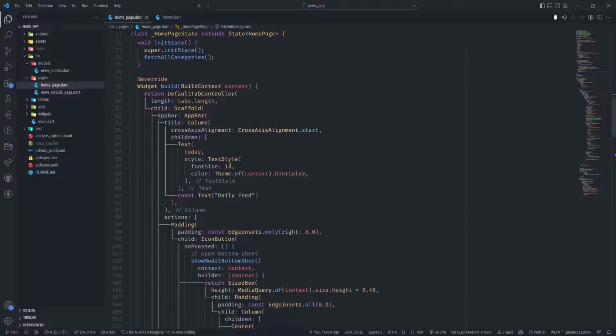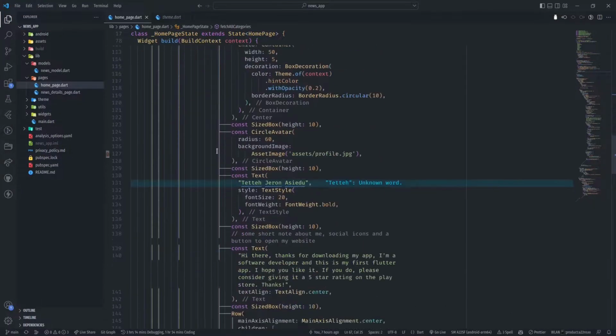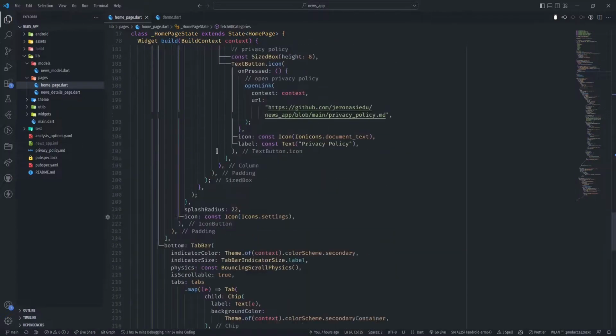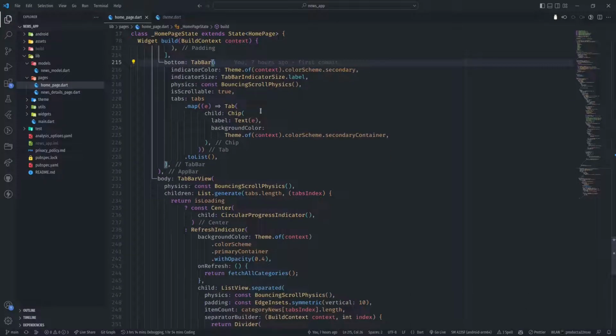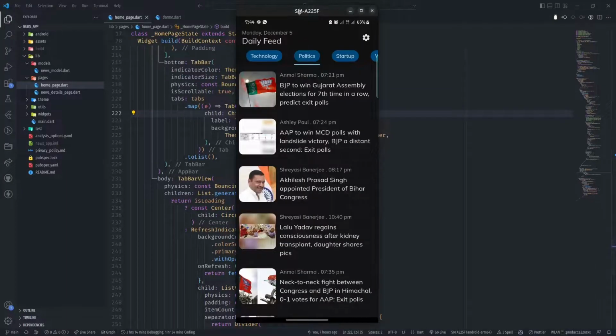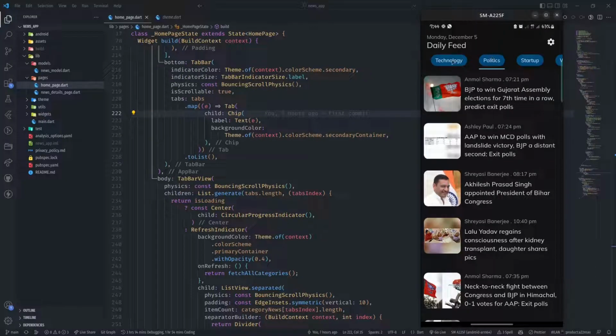Now in the body of my function, so when I scroll down a bit, I have this tab bar, right? And in the tab bar I have the tabs, and I'm returning the chip you see.